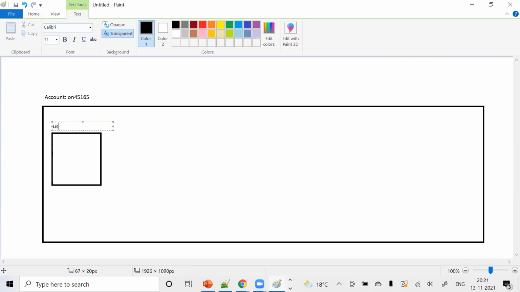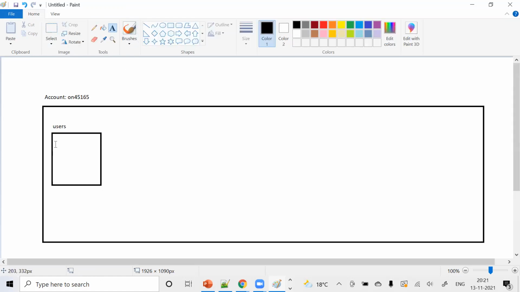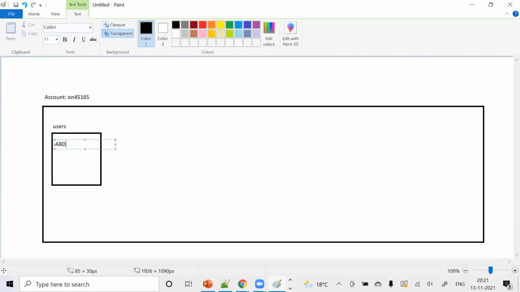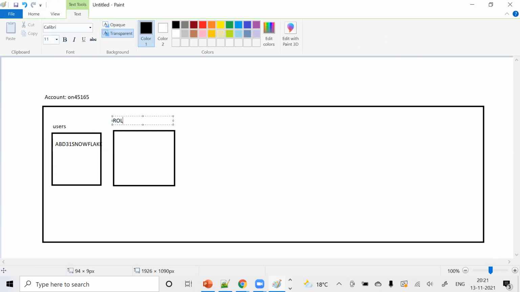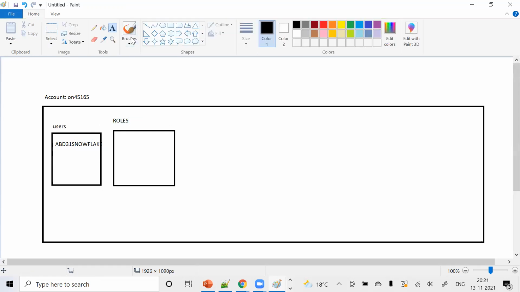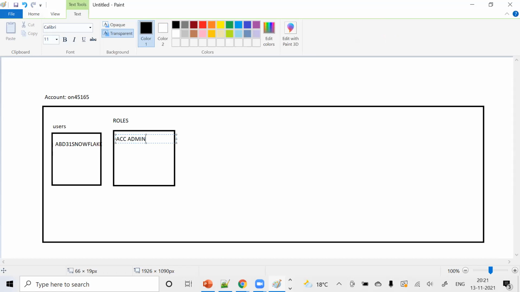At the time of creation, I created only one user, which is ABD31 Snowflake. Then I have roles, and in roles I have default roles. I have 5: account admin, sysadmin, public, security admin, user admin.